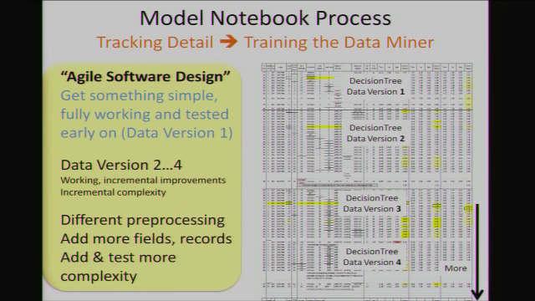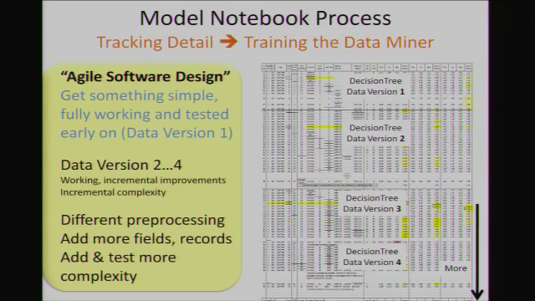So data version 1 will level out here, and then when I start data version 2, it jumps up a little bit. And then it keeps going a little bit more, and then data version 3 jumps up a little bit. And then it asymptotes. So between each data version, the reason I continue on is the pre-processing and trying to understand the data systems, or what you're trying to analyze.